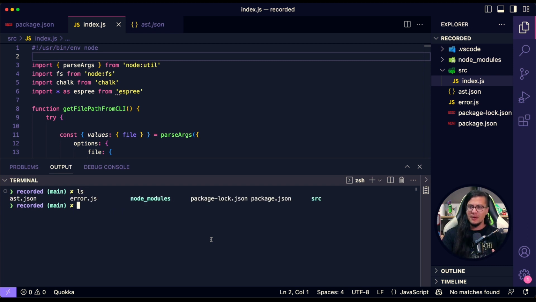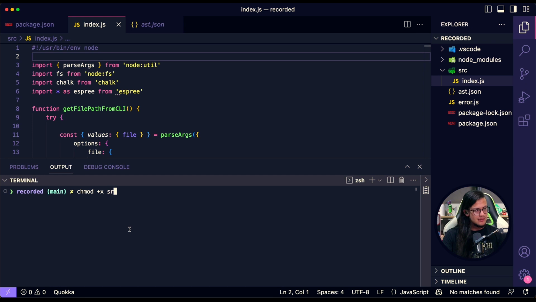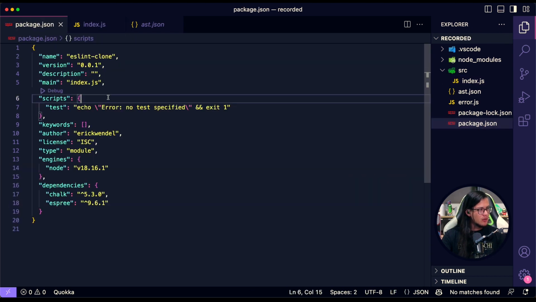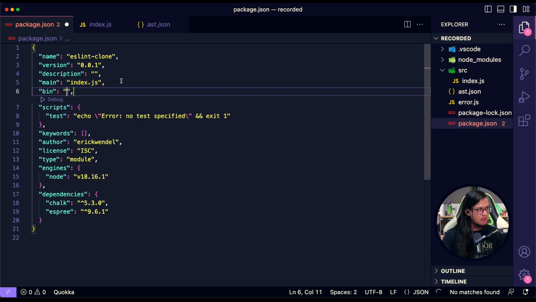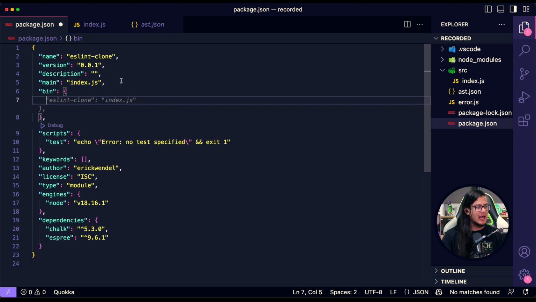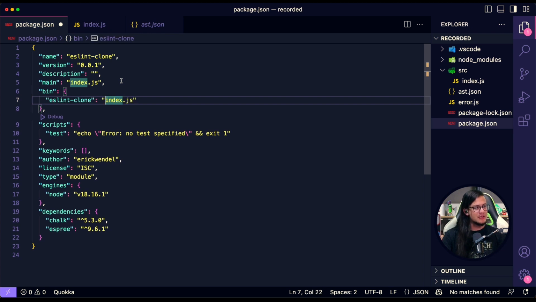All right, the second step is to transform this into an executable. So we are gonna use chmod +x on our src/index.js. Okay, now if you try listing what is in the src, you're gonna see it's red now. Okay, because this could be an executable. Perfect. On our package.json, now we can have a bin. Okay, but I'm gonna define a custom command. Okay, it's exactly what GitHub Copilot suggested, but it's on src.